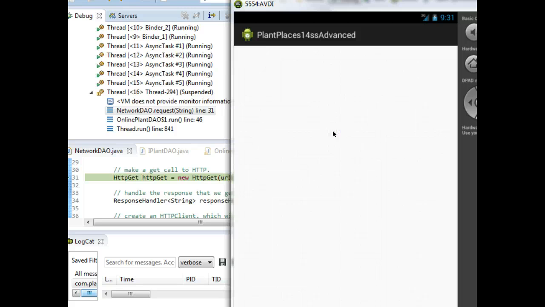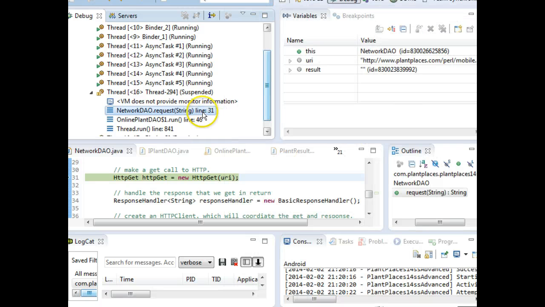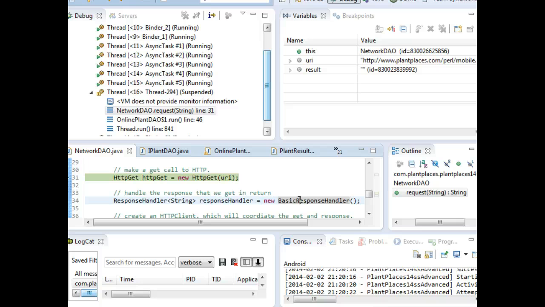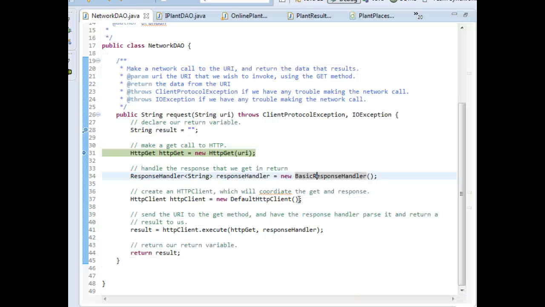I don't have anything displaying right now, but I could do something like go to the previous screen. I can interact, and see, here we go. I can interact with the phone. Meanwhile, my network thread is still running totally separately. Okay, so now my network thread is still running, yet my UI is still operational. Network thread still running, UI still operational, and that's the advantage of having multiple threads. Right now it's doing a network call.